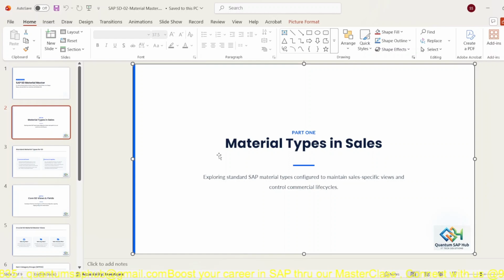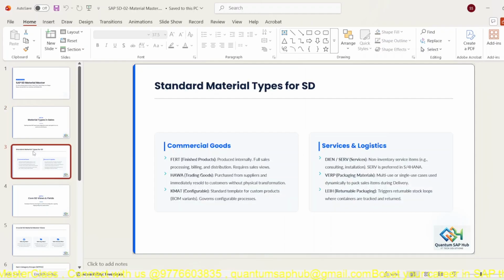Suppose one material is only for sales, then the sales view will be enabled. If the material is only raw material for consumption, then only the purchasing view and the other relevant views are created. I'll show you in the system how it is defined and how we are configuring.